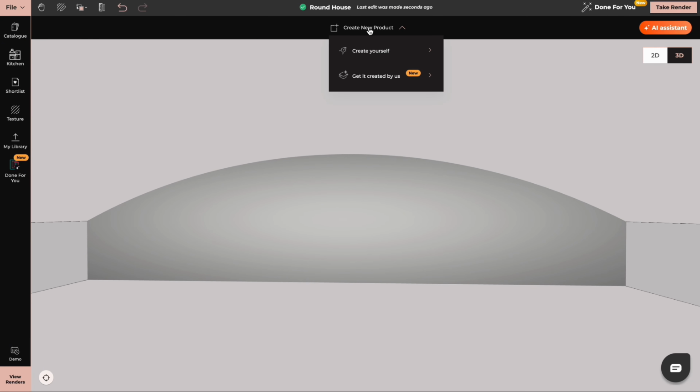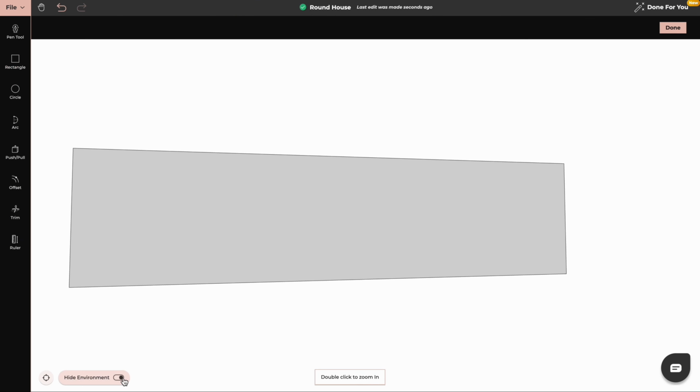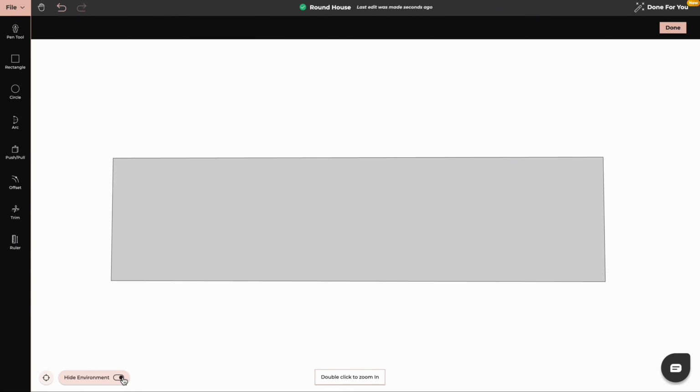Click again on Create New Product tool and create another rectangle. And create the same arch.